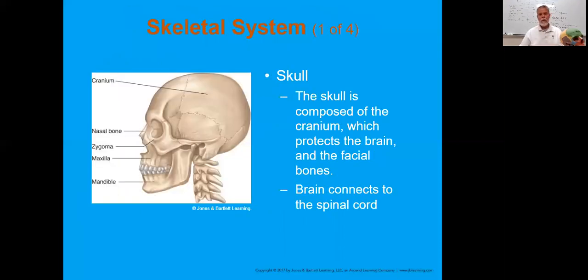Skeletal system, the skull, right? Skull, it's pretty tough. All skulls are pretty tough. It is there to really protect that brain, right? You have facial bones in here as well that work to protect that area. The zygoma, when we move through to the mandible, and then the maxilla, mandible, zygoma. The brain does connect to the spinal cord, but where it actually does that is through this big hole, the foramen magnum, and it's kind of hard to see in here.